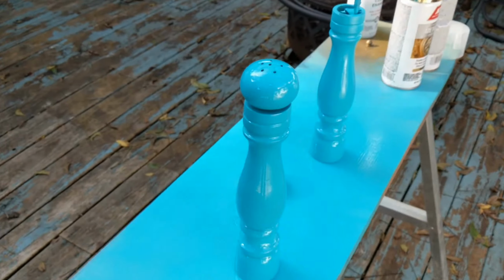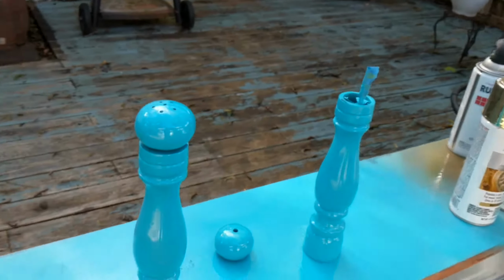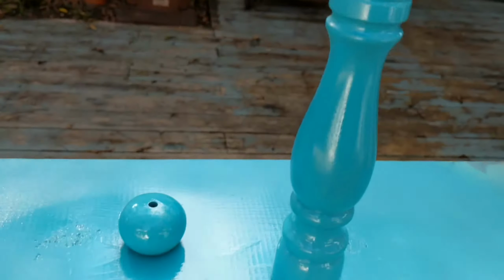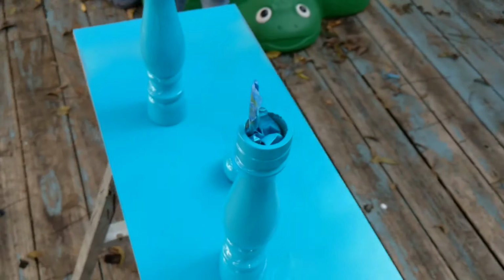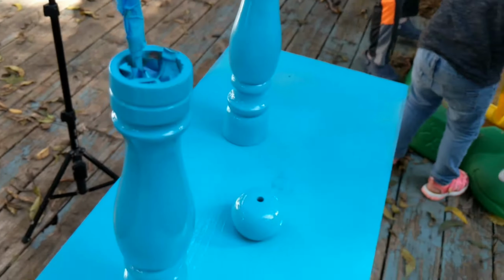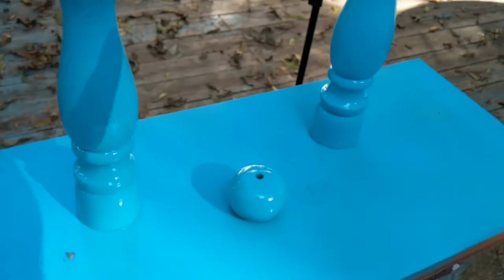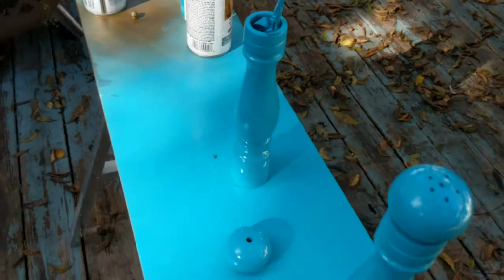Now with that clear coat, let's let this dry for a bit. I'm pretty happy with how this has turned out so far. I hope once it dries in really good, we've got some really solid functionality out of these things. I think we paid like $1, so it's pretty cool. We've been wanting some wood ones, and we wanted to have some that we could refinish. I'm really happy with that color overall.